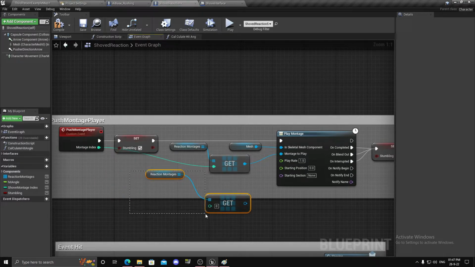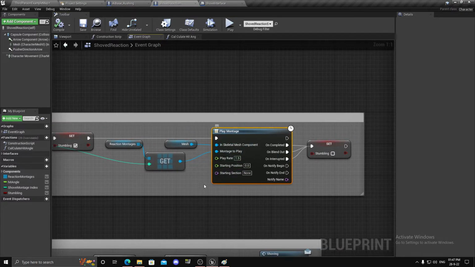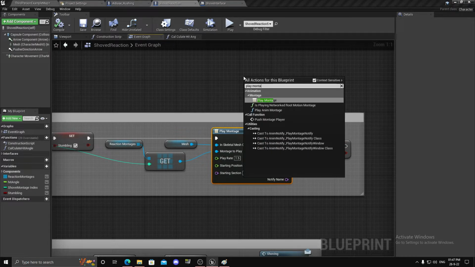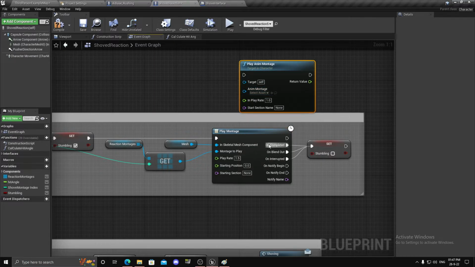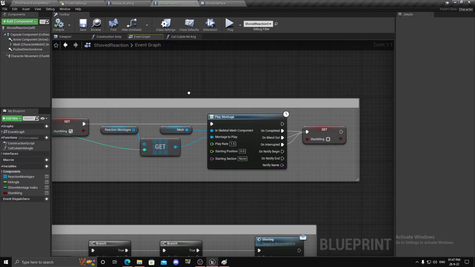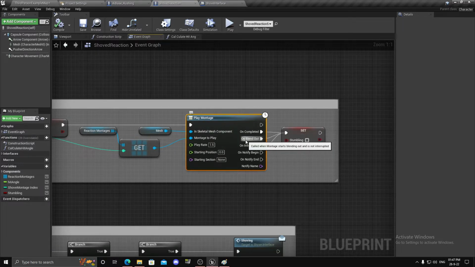Make sure to use this play montage, not that play anim montage. Play montage, don't use this. Use this one. Why? Because if you want that stumbling thing, it's better to do it this way, as it won't get triggered again and again, and it will lock your AI in this animation until it is finished, as it has this completed, blend out, and interrupted.